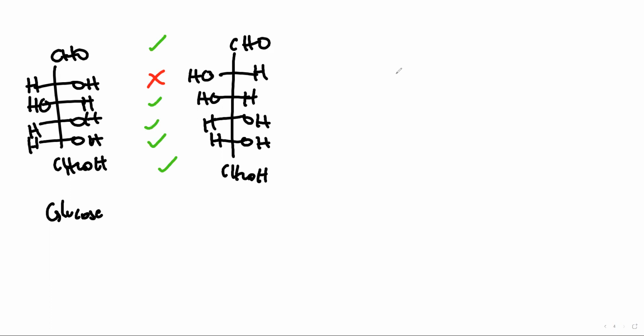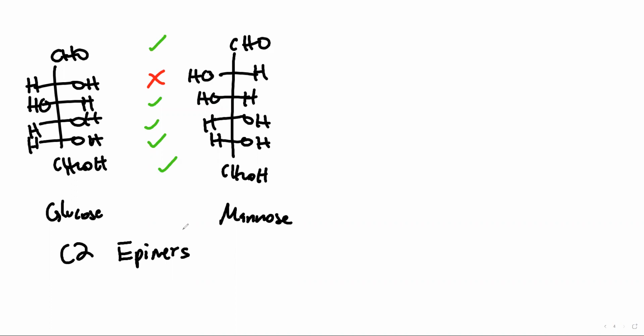When we have a difference on one carbon, we call these epimers. So this here is mannose, okay? And we call these epimers, right? To be more specific, we label the carbon that they are epimers at. So this would be carbon 1, 2, 3, 4, 5, 6, and carbon 2 is where they differ. So we call these C2 epimers. That's where they differ.